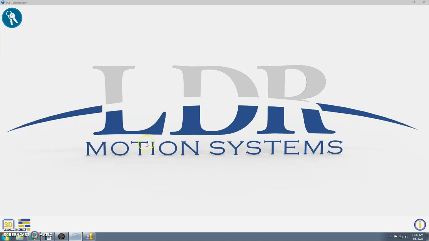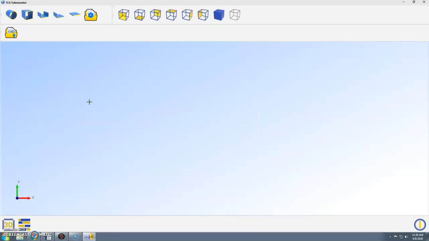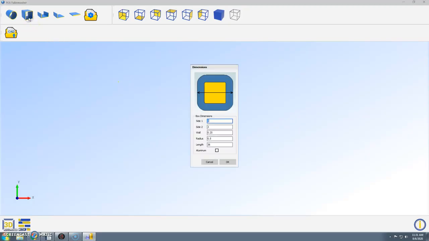So to start with, we open the CAM program. We click the 3D button. At this point, we're given two options. We either can import a 3D STEP file, or we can do conversational. In this video, I'm going to do conversational. However, from this point forward, all steps would be exactly the same, even if you imported a 3D STEP file. It would import, you would unroll it, generate your code. All of the steps would be the same, but I'm going to do the conversational.